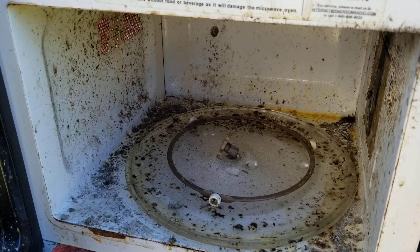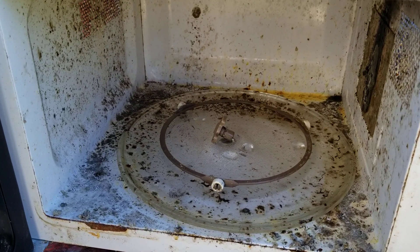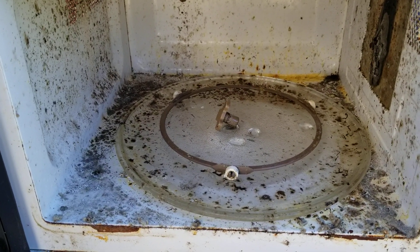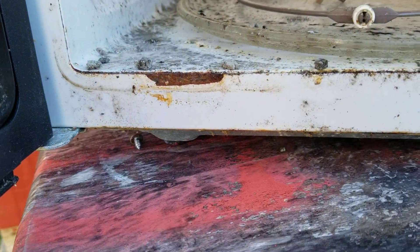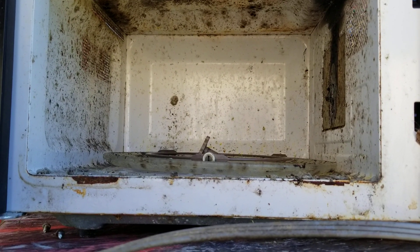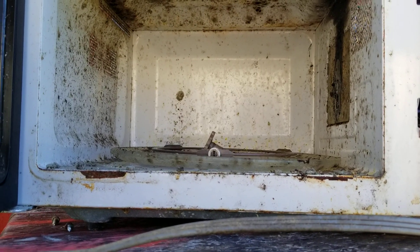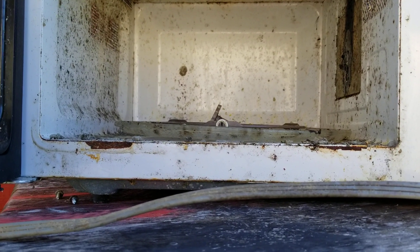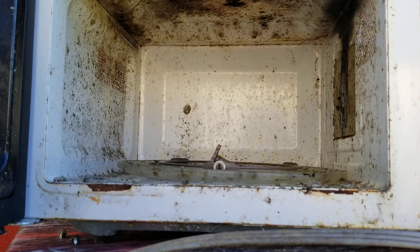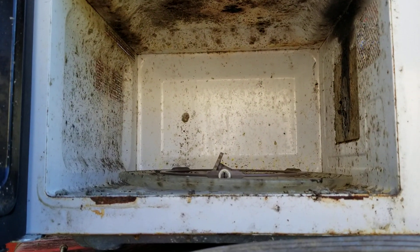It is covered in mold — absolutely disgusting. I didn't see that originally when I grabbed it; I opened it up when I brought it home and I was like, yikes, absolutely not. As you can see, the paint has peeled and blistered off at the top, mold everywhere. I originally thought that was the reason it was thrown out — somebody probably put it in storage, a non-environmentally controlled building, and the humid summer weather caused it to mold. They went to grab it again, saw this, and just chucked it out.